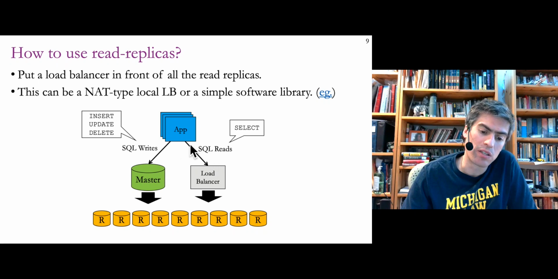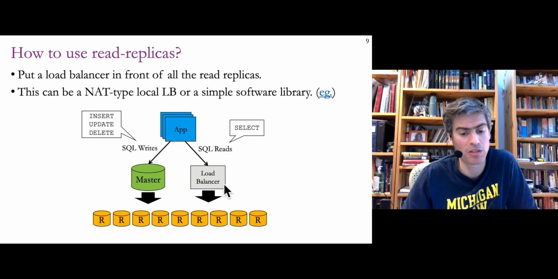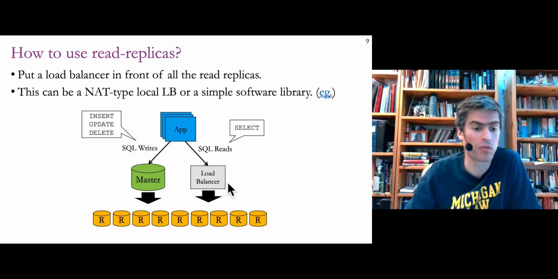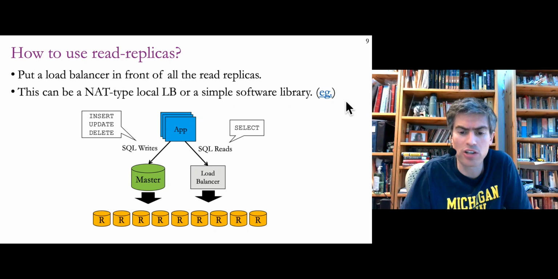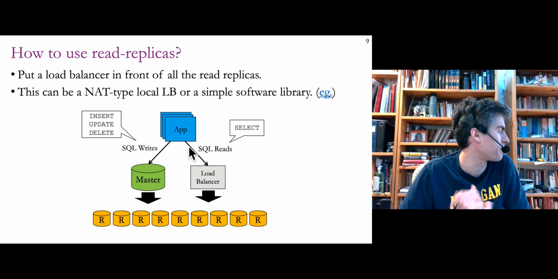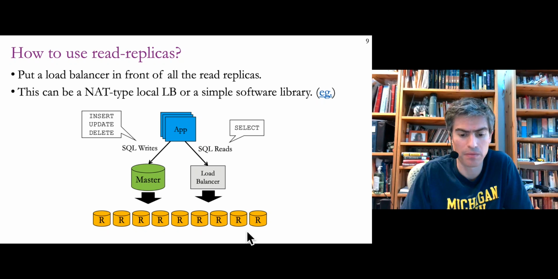But the app connects to a different database for reads, and the reads generally are just the select statements. Of course, it has a choice now of, in this case, 9 different read replicas to read from, and the way that would work was through some kind of load balancer. Okay, so this could be a load balancer in the same sense that I talked about a couple lectures ago with some kind of NAT style load balancer, or it could be a software library in the application that has, in software, a list of different read replica host names, and it chooses from those.